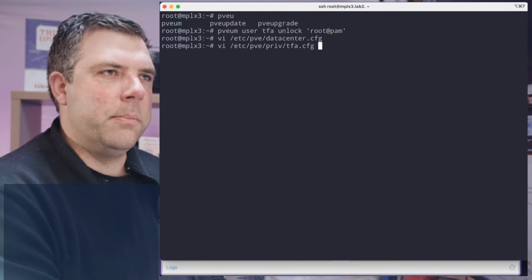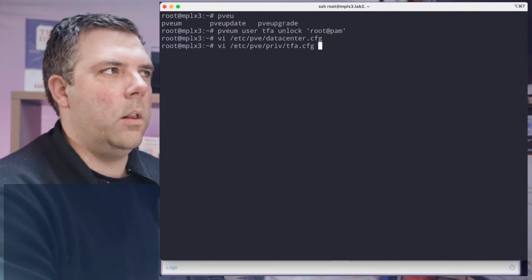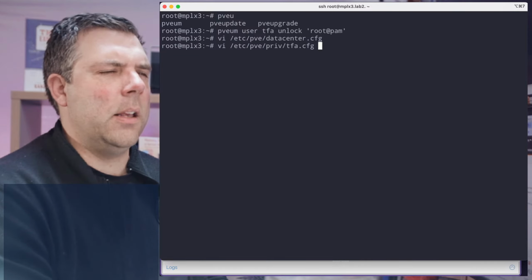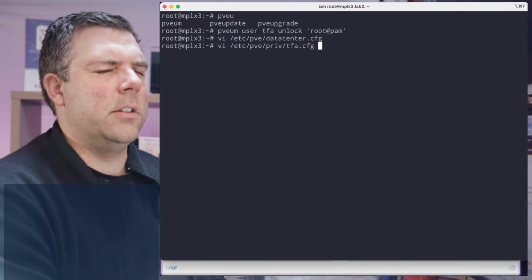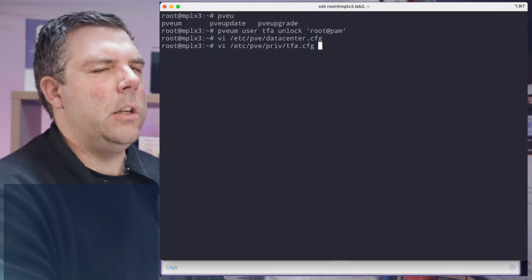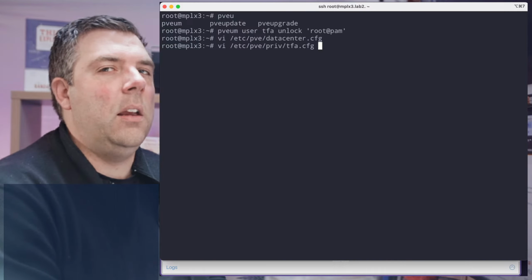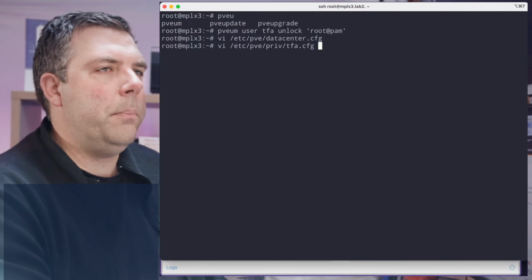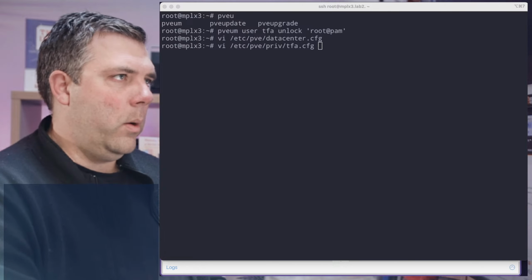Everything under here is mounted there, which is also in a database file that you will hopefully never need to access. It's sometimes useful for debugging, but other than seeing the certificates, I don't think there's anything that they would use it for in this case. But it's basically a copy of all the files under /etc/pve with the parent-child tree relationship. I'm not going to go over that right now, but we will later.